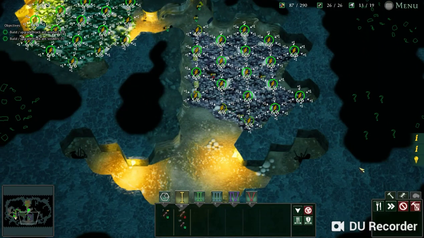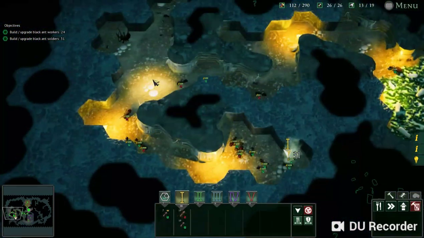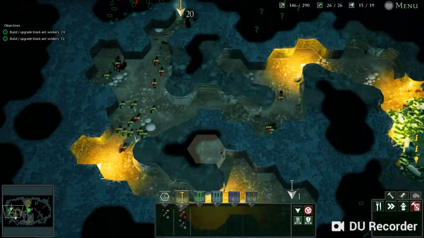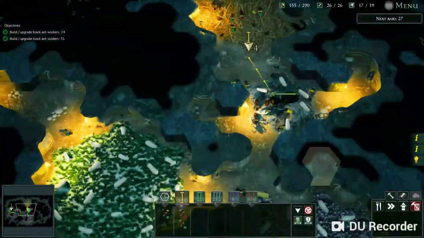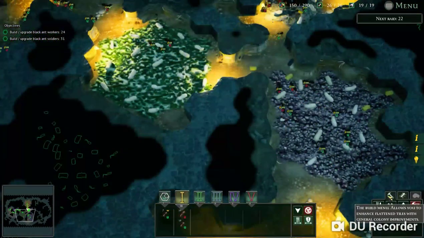Alright, now we just need to upgrade them. Get the food. Oh no, a raid. Raid's coming. There's a raid coming.